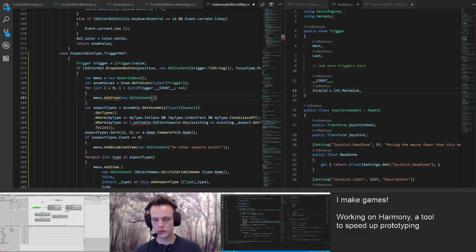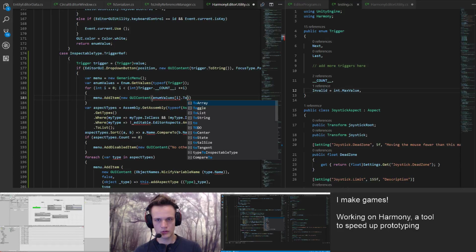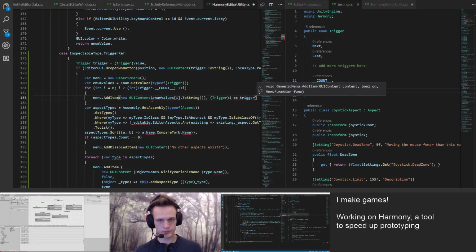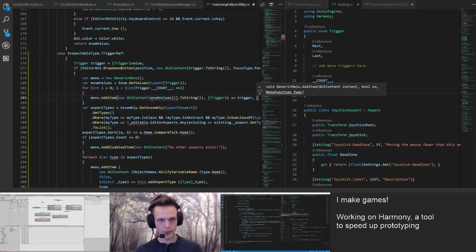Content of the enum values at the ith element. Get its string value. And it's going to be on if i is equal to trigger. And the menu function here.